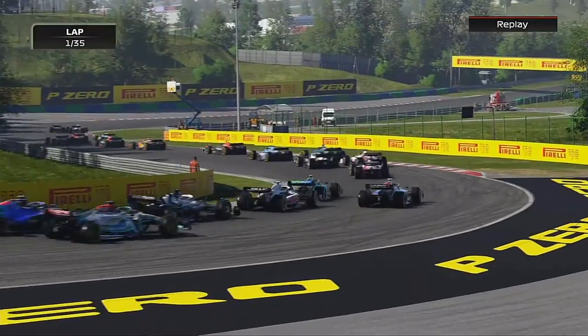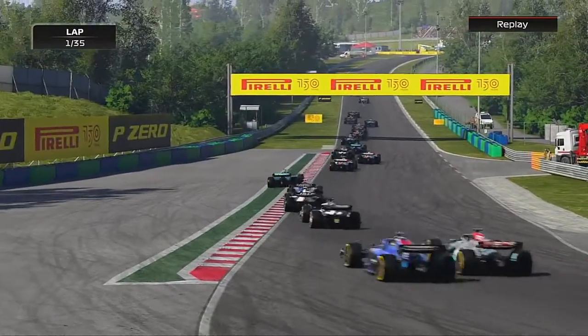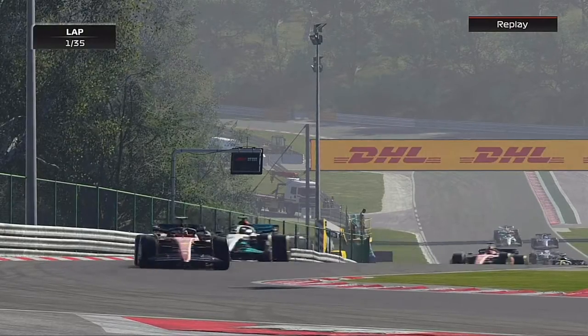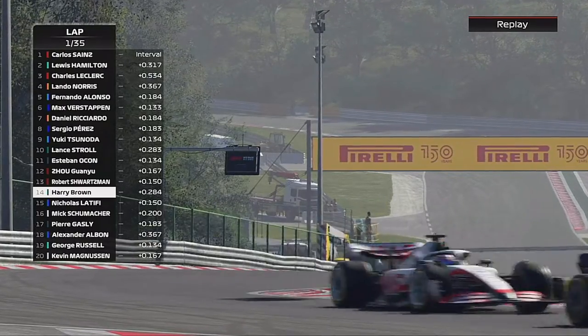We try to overtake Bottas there, and around the outside goes the Williams, but we force him wide and he has to back out of it. But it's a good start by Lewis. He's managed to split the two Ferraris you may have just seen at the front there.